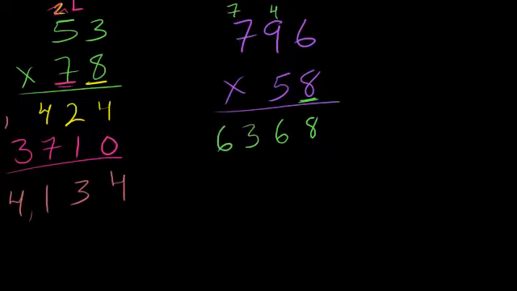I'm sure I'll make a careless mistake at some point in this video, and the goal for you is to identify if and when I do. Now we can multiply this 5, which is in the tens place, it's really a 50 times this up here. Because it's a 50, we stick a 0 down there. 5 times 6 is 30. 5 times 9 is 45 plus 3 is 48.